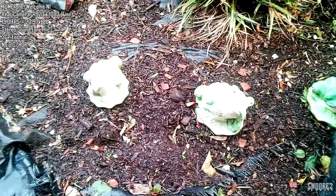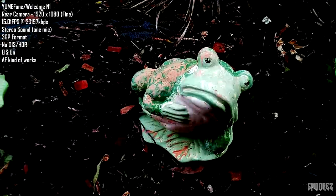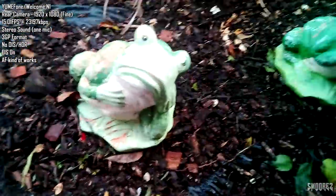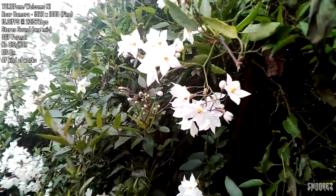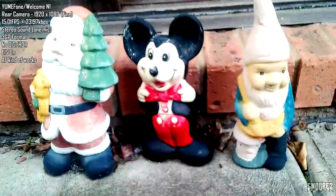Testing the rear camera quality of the Yumi Phone N1 — this is what it looks like. If we auto-focus in we can see the Froggos do have some definition to them, it just makes everything else completely dark around them. It doesn't look half bad — actually no, it looks pretty terrible. It's pretty choppy. This is with EIS on and we've got some jelly movement. It's very choppy. I don't think this will be any more than 720p, maybe 24.3 frames a second, maybe less.